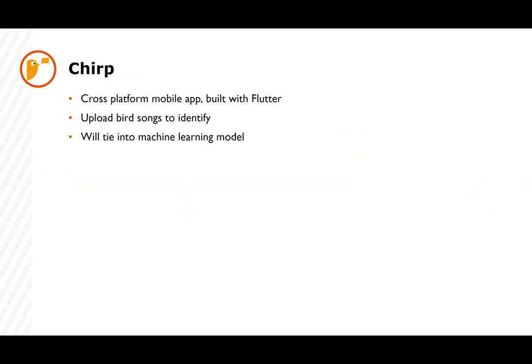So Chirp is a cross-platform mobile app built in Flutter, which is based in Dart. And now Flutter is a very powerful user interface development tool by Google. It allows you basically to keep consistency across all applications for what button styles you use, what list styles you use. It provides an interface for so many packages that it just makes development highly efficient.